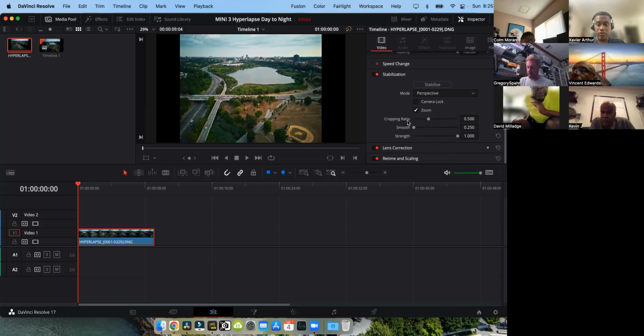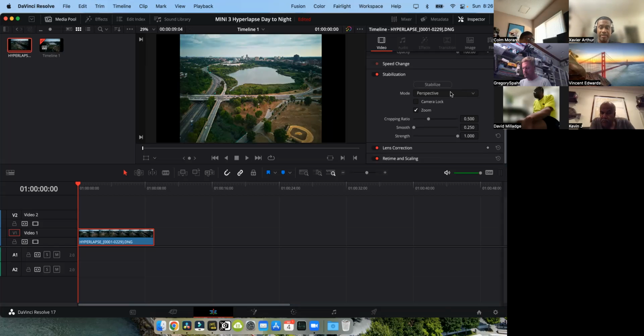So make sure your cropping ratio is at 0.500. Make sure your smoothness is at 0.250, and make sure your strength is at 1. Right? Those are your standard numbers that come.